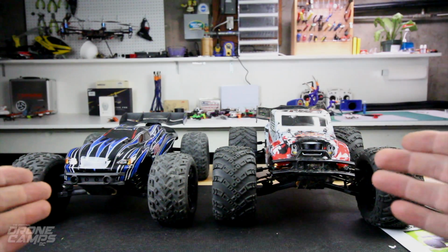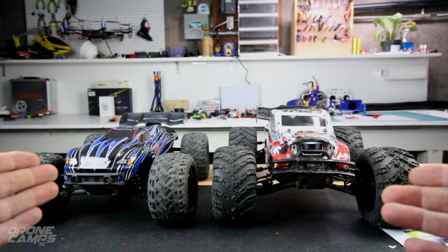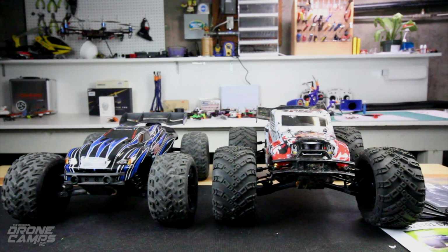Okay, so let's go ahead and wrap up this review. I have the JLB 2101 sitting over here on my left, and on the right we have that DHK Zombie, and the Zombie sits just a little bit higher, but the JLB 2101 is a crazy RC truck on 3S, and with that 120 amp speed controller, you can upgrade it to a 4S battery, no problem. With some of the other RC cars, if you do that, sometimes you'll strip out the drivetrain, so you have to be careful, or you'll blow out the tires, ruining them if you try to drive it on the street. But this truck, I would get this 120 amp version of this truck, because I've seen other YouTubers do 4S on this truck, and it's absolutely crazy on 4S.